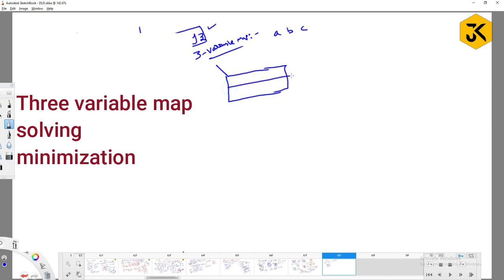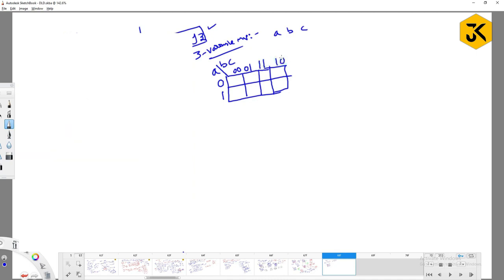Can I do it like this? How many cells did you get? 8 cells, right? So now these values are 0 and 1. With only a single variable I am going to get 0 and 1 values. If you would like to have 4 possible values, you have to have two variables, and you have to make sure of one point here. This should be 1, 1. This should be 1, 0, right?